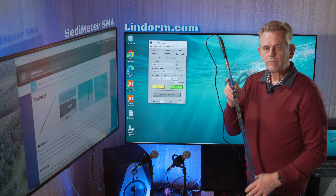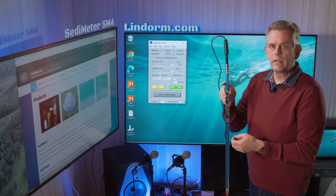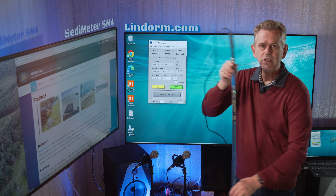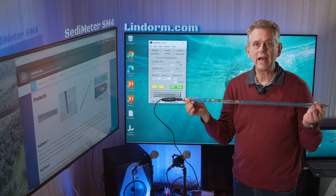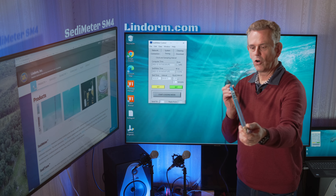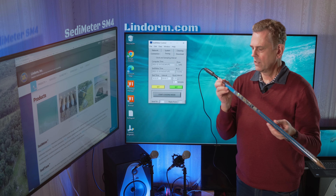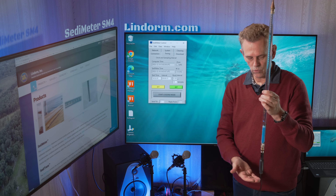The CBM is active from the moment you put it in logger mode. To avoid the memory filling up before deployment, there is a feature where it has to be within plus or minus 60 degrees from vertical in order to work. So when you transport it to the location lying down, it should not record CBM measurements — unless you put it longitudinally in a speedboat going through waves, where you get a lot of shock. If you want to be maximally sure it's not measuring, you can even transport it upside down with some cushioning.